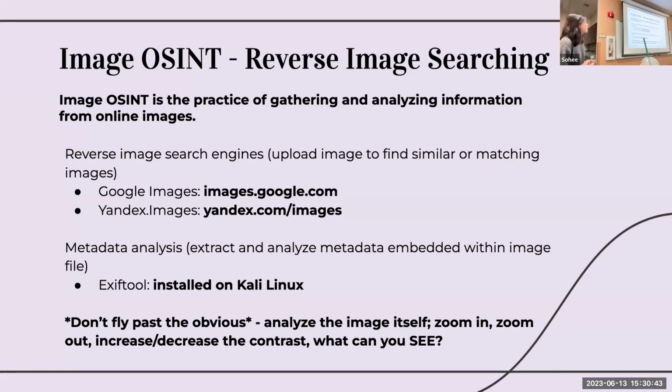One time I was doing a CTF challenge, and the way you would get the flag is you literally increase the contrast of the image, because it was really dark. Rather than doing metadata analysis or a reverse search, because you probably couldn't even do a reverse search on that, it was just really dark. But if you made it brighter, or changed the image up a little bit, you could see the flag. So just obvious things like that, that you wouldn't think is the solution, but it could be.